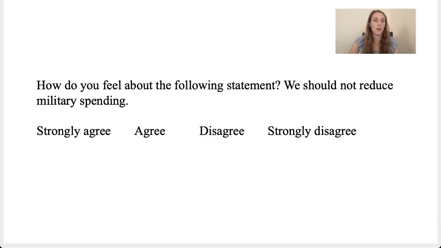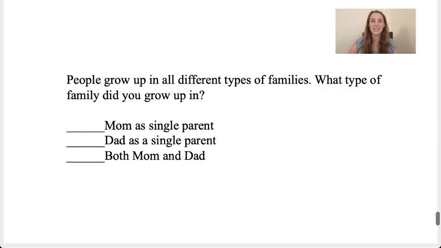All right, how do you feel about the following statement? We should not reduce military spending. All right, so not reduce military spending. We could turn this into a question without any double negatives, right? Maybe should we reduce military spending, right? Just make it so the direction of response is simple. All right, that's what we want. We want questions to be very easy to answer. You don't want your respondents or your participants to have to stop and think too much about how to answer a question correctly, right? You want it to be quick and easy to understand.